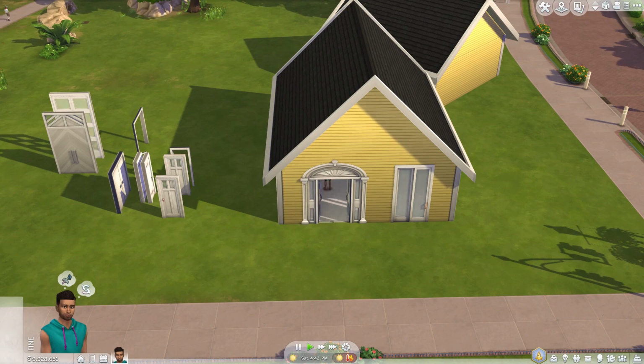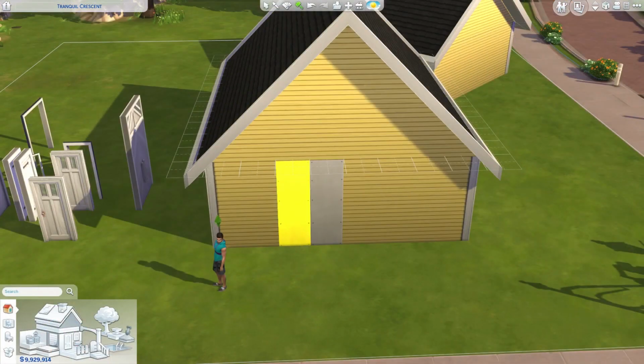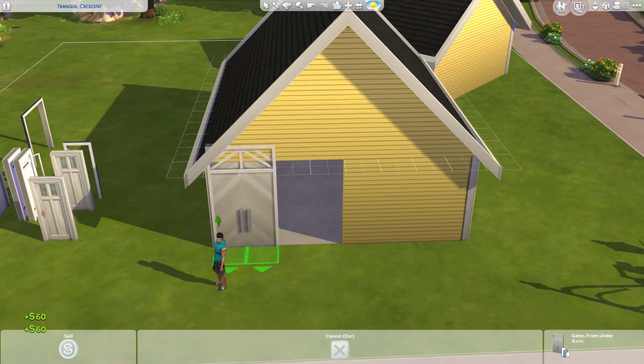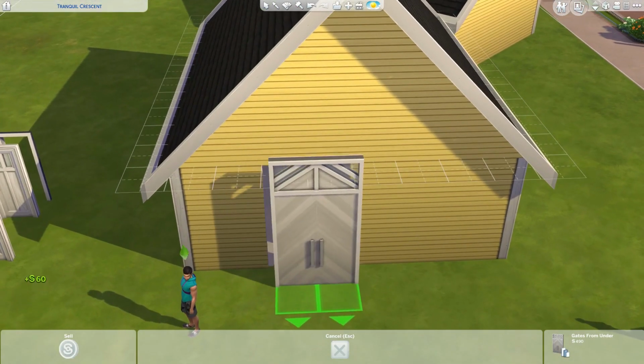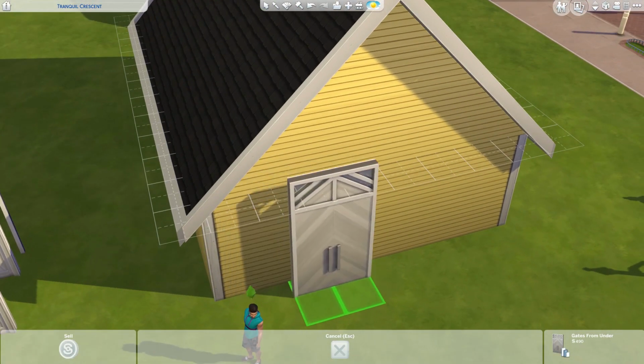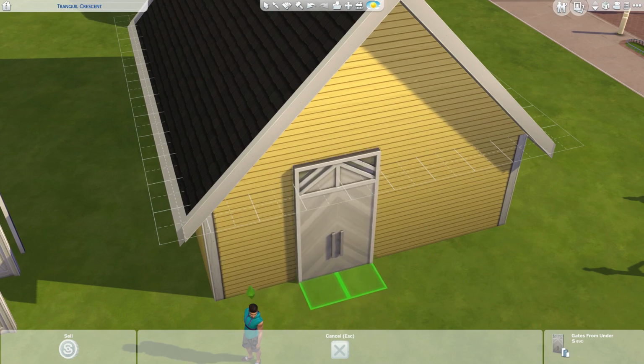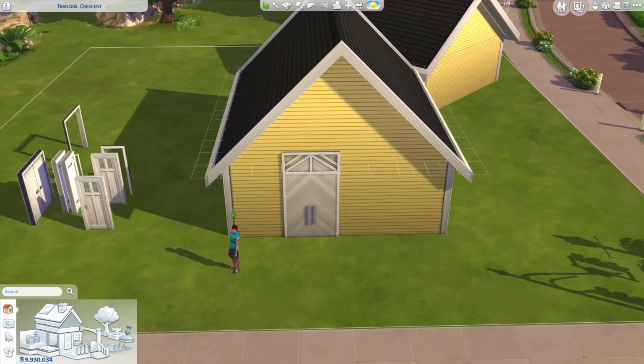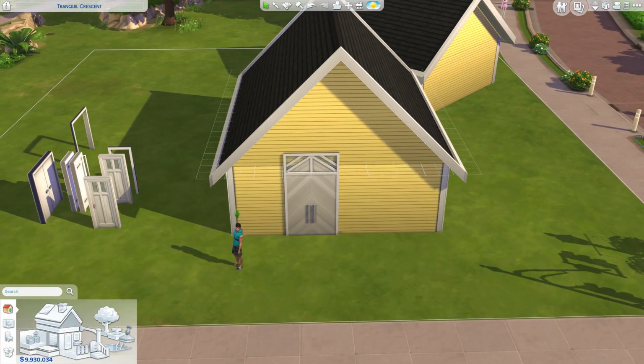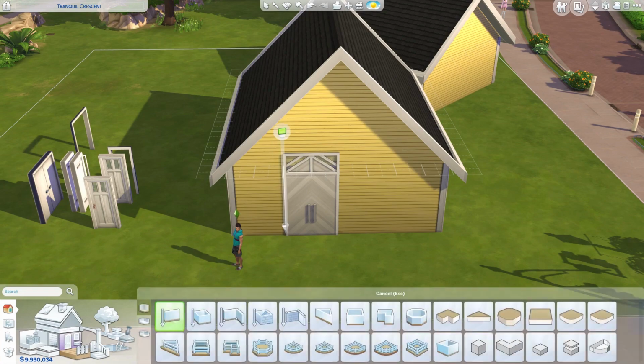A few of these doors are a little bit taller and lose some of their aspects when the wall is shortened. So to keep the door functional and retain most of its original design, just delete the walls behind where you want the door placed. The door should be able to be moved freely, but you can also hold Alt while moving the door. Place the door slightly forward than it was originally. Then just draw the wall back so the room is completely enclosed again.